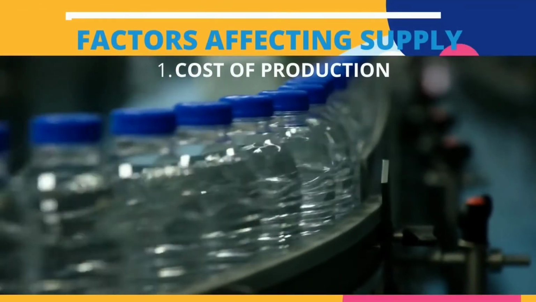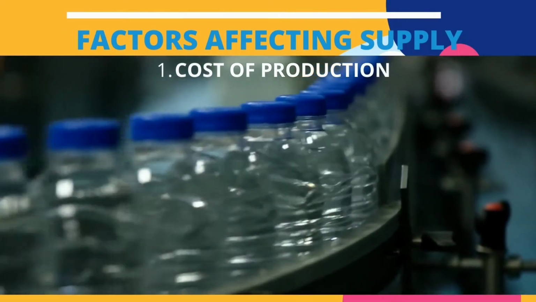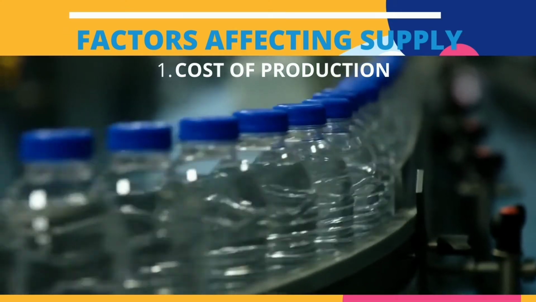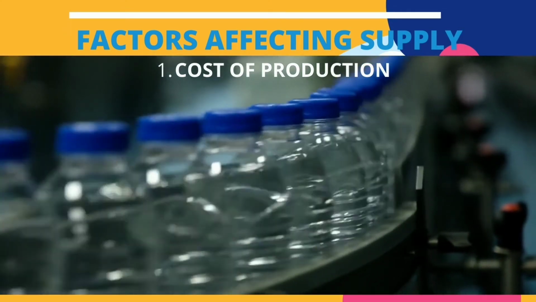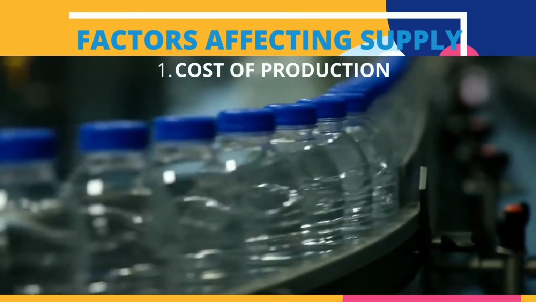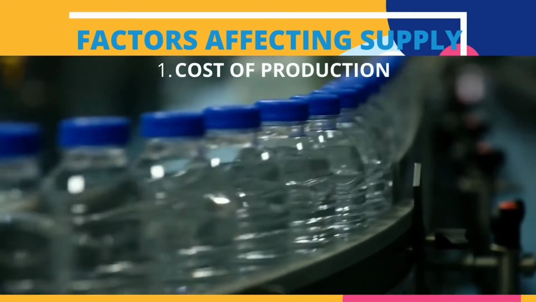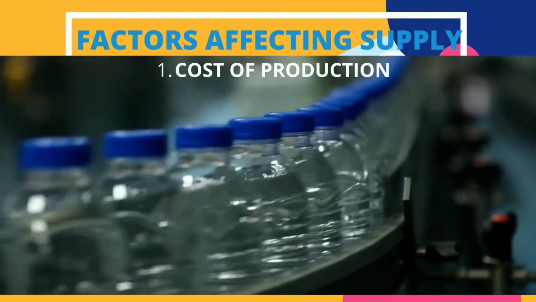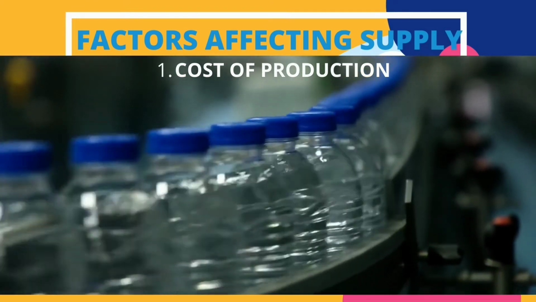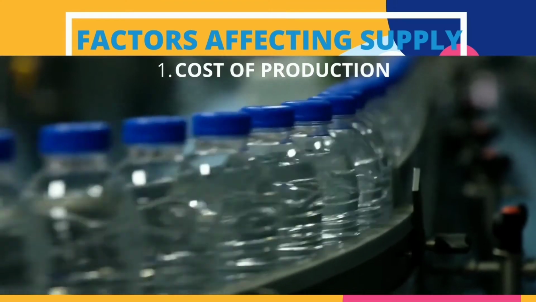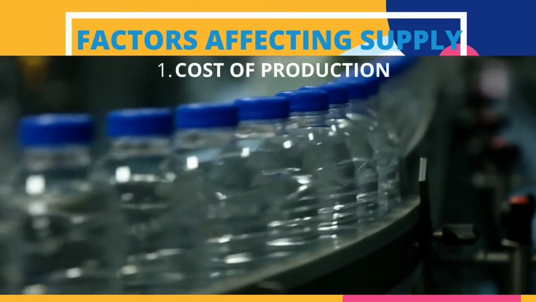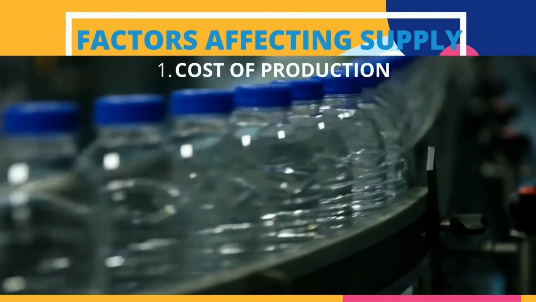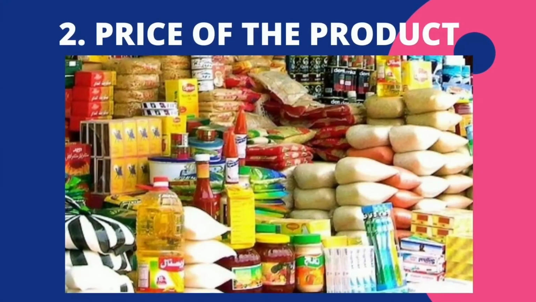Factors affecting supply. The following are factors affecting supply. 1. Cost of production. When the cost of materials and factors of production increases, that is, the cost of production is high, production will be affected, which will lead to a fall in supply. When the cost of production is low, supply will increase since the producers will have more money for production. When the cost of labor and raw materials are high, there is reduction in the profit of producers, and this makes them reduce output and supply less to the market.